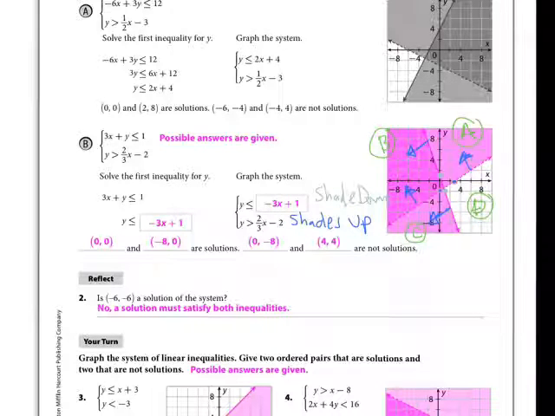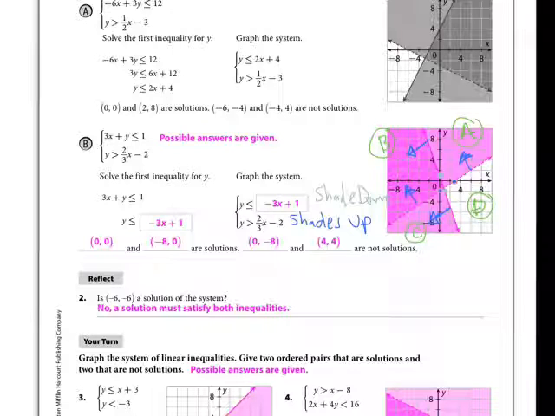Now I'm looking for the region where I have both arrows coming into that region. So if you look at area A, I only have one arrow coming in. That's why I like using the arrows before I shade. Here, there is no arrow coming in. For B, you can see that both of the arrows are coming into area B. This is the darkest shaded area, so this is actually where your solution is. So B is the solution, that whole region.